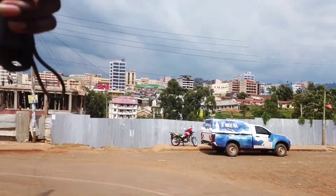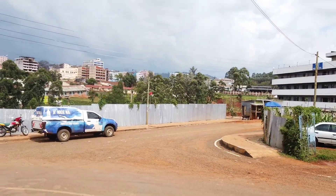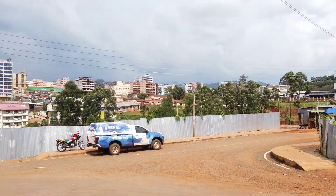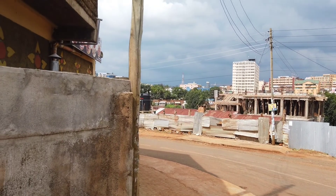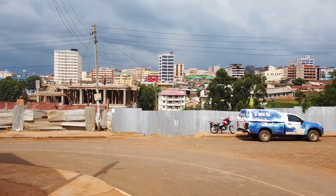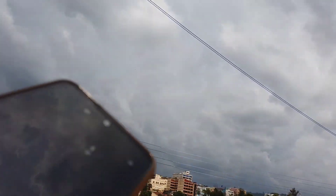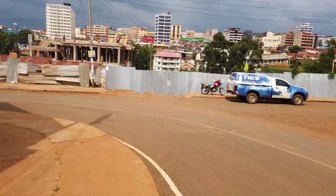Coming from the other side, when you are on the other side you'll be able to see this side over here, and when you're just here you'll be able to see the other side. Let me know from the comment section what you think about this town. There's some construction ongoing at the far end right there. Maybe I should take a nice picture from here — an aerial view — you can see an aerial view of it.